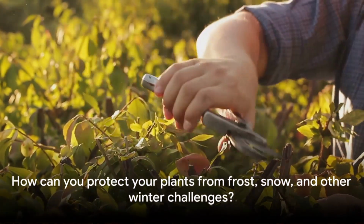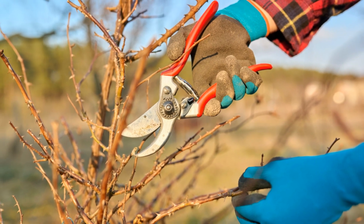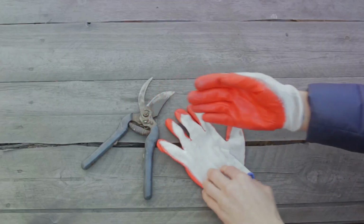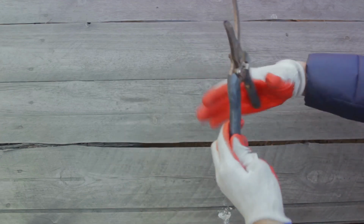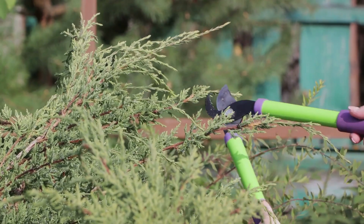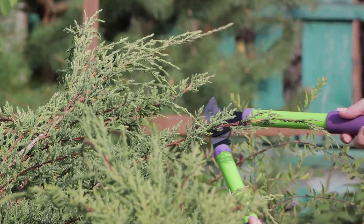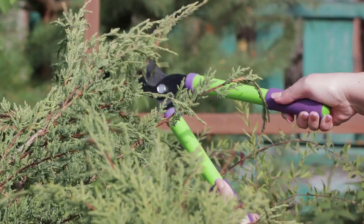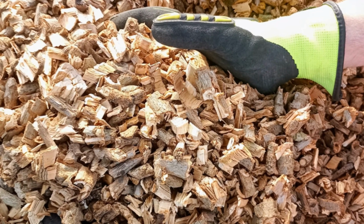The first technique is to use mulch. Mulch is a protective covering spread on the ground to reduce evaporation, maintain soil temperature, and prevent frost from reaching the roots of your plants. Organic materials like straw, leaves, or wood chips are excellent choices for mulch. By spreading a thick layer of mulch around your plants, you create a barrier that keeps the soil warm and protects the roots from frost.